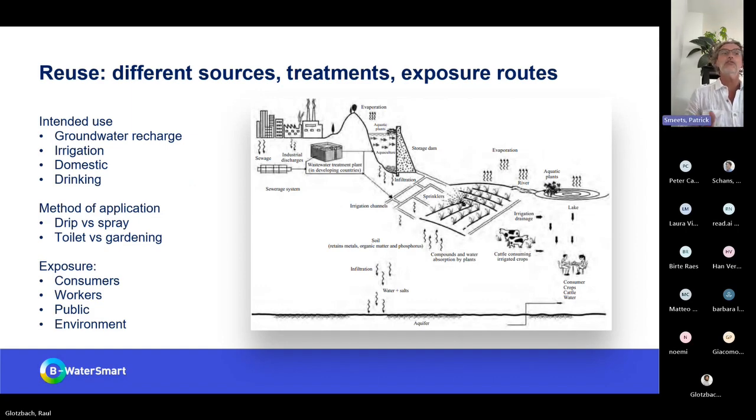Then you may have a treatment or may not have a treatment, but also when you apply the water, there may be additional effects on the quality. So if you're talking about irrigation, for example, the method of application of the water, of irrigating the plants, will have an effect on the amount of pathogens that will be present on the plants. You do a spray irrigation on lettuce, the pathogens will tend to be contained on the leaves and therefore provide a higher hazard than if you use drip irrigation.